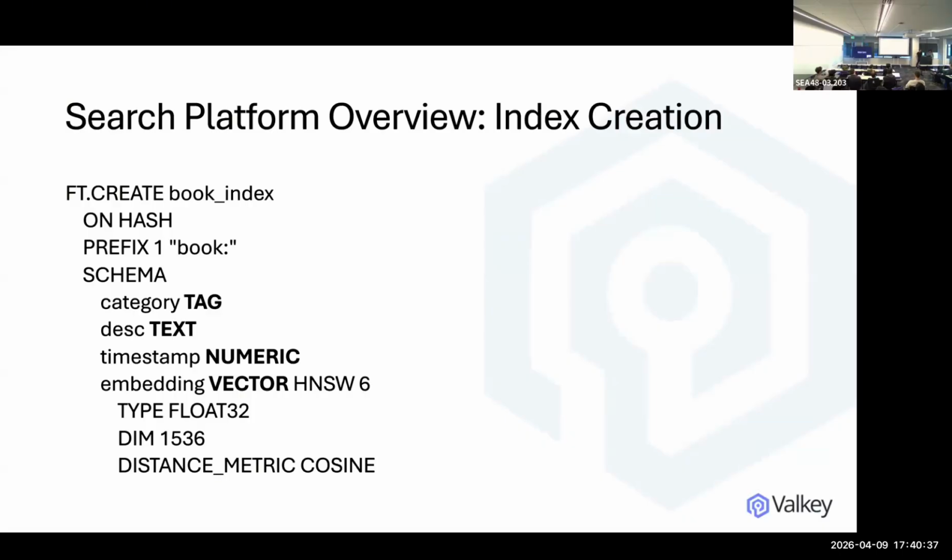Okay, yeah, so index creation, this is also an overview. All this is doing is the FT.CREATE command to create an index. So the index is called book index. It's on the hash Valkey data type. We only support hash and JSON as ways to represent data that you ultimately store in an index. You define the key prefix from which you want to ingest data, so the keys at this prefix will be considered for ingestion. So that's an example. Then you define your schema. Tag, numeric, and vector already existed, but text is the new one we added in 1.2.